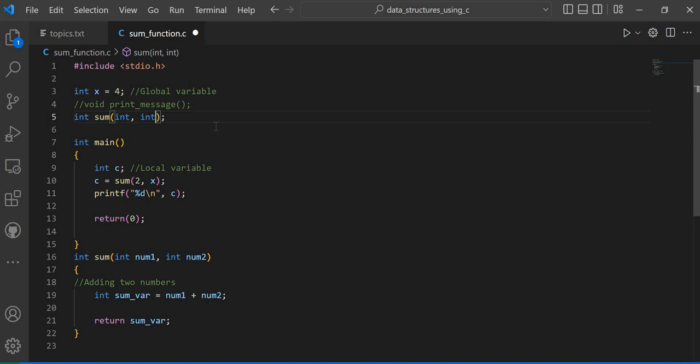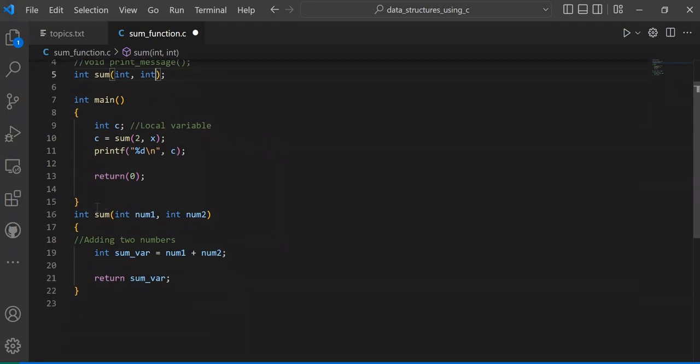We can just write the data types. It means we have two formal variables of type int. Here in the definition we can write the variables. It is also true, and we can also write the names in the prototype.